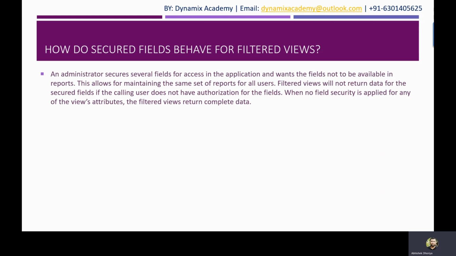What we understand by that is, if you use the filtered views in your reports, then automatically those filtered views will respect the security privilege access of the logged in user. If he has access to the secured fields, then he will be able to see them in the report. Otherwise, he will not be able to see the values. It is not going to throw any error when you are running the report, but it will give you null values for those secured fields if you do not have access to them.